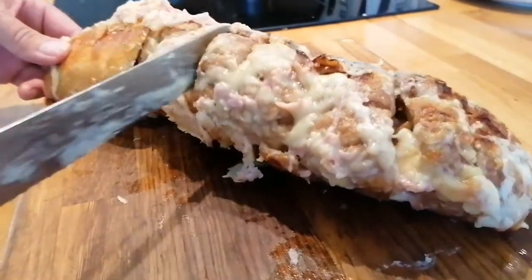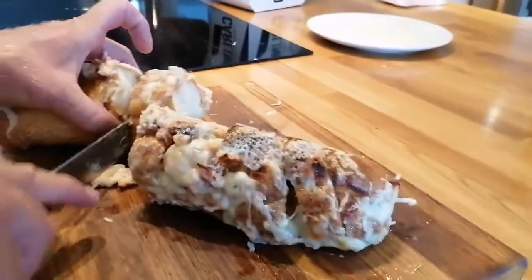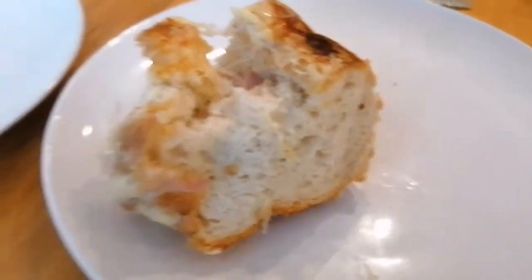Right, friends. So here we have it. Let's see what happens. My idea was that there'd be like a naked bit between everyone, so you end up with like a sandwich. But look — it's gone nice and crisp. We've got all the ham and the... I'm probably going to burn my mouth here. Mmm. Oh man. That is unbelievable, that is so unbelievable — it's absolutely amazing. The cheese sauce, it's like sticky. The dough of the bread is sticky. Friends, look — I know it was a bit of a weird video. Have a go at this, this is beautiful. Bang some tomatoes in or something like that. Honestly, it's beautiful. Enjoy it, friends. Bye-bye, friends — we're going to eat our tea. See you.